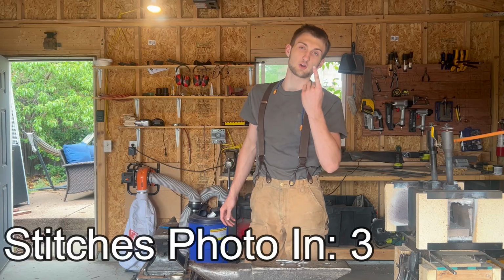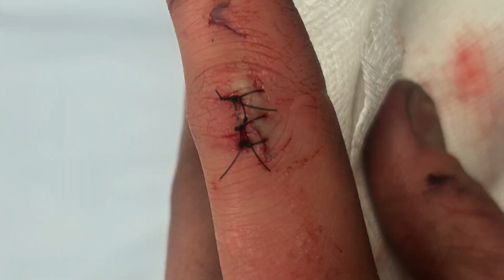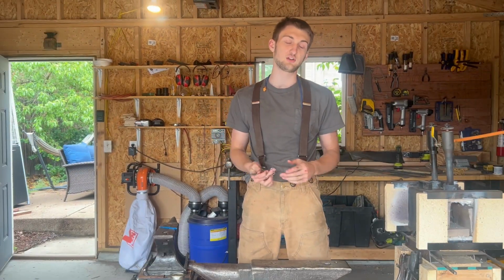So, I got my finger all nice and stitched up, and that is on the screen now, fair warning. The guy who did my stitches was actually really cool, and he gave me all the medical instruments that he used, because, in his words, I'm supposed to tell you to come back here to get him out, but we both know that's not happening.